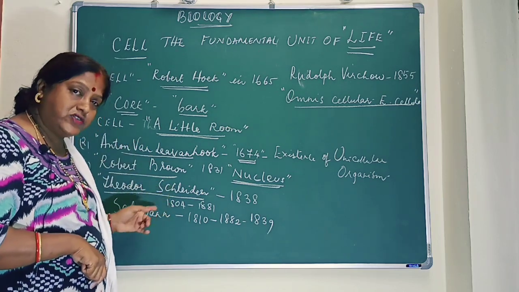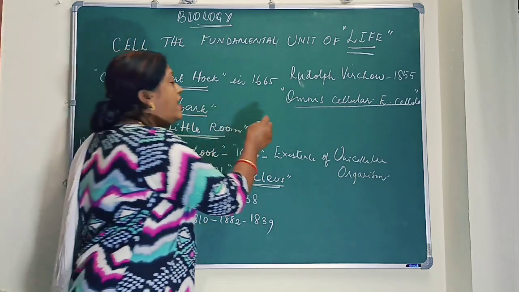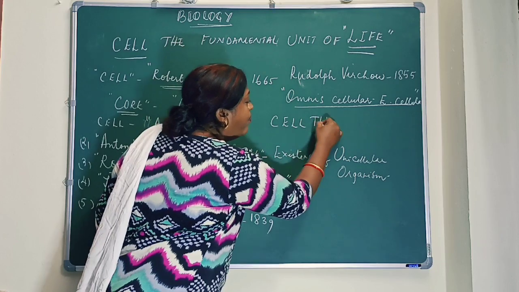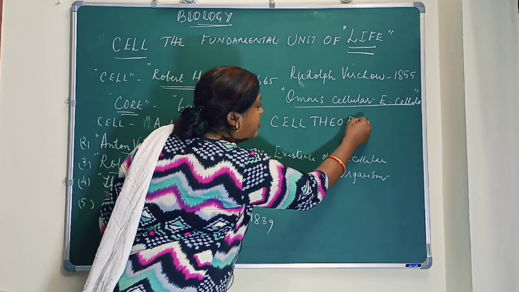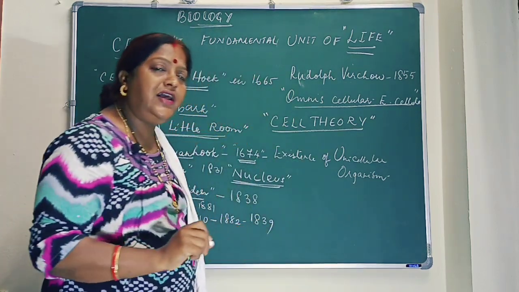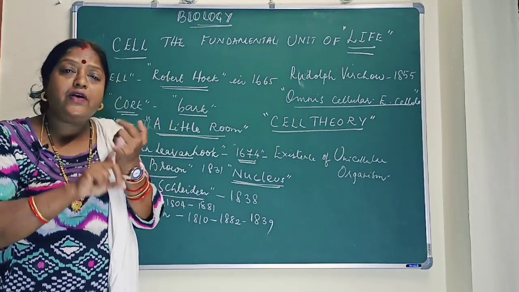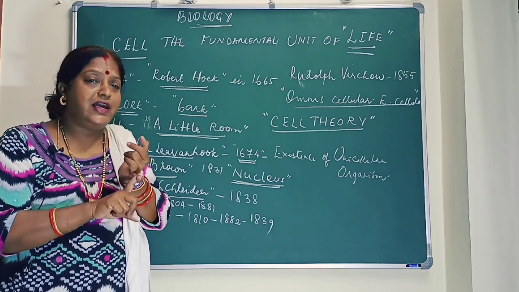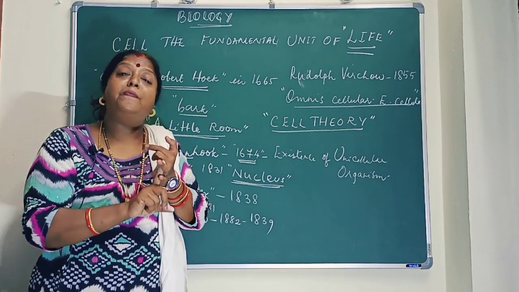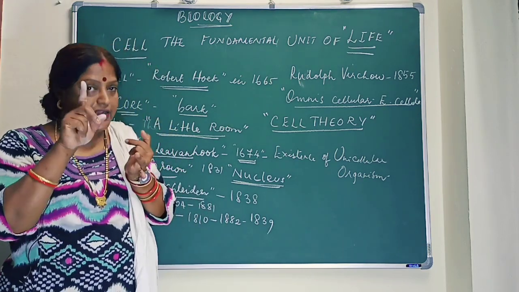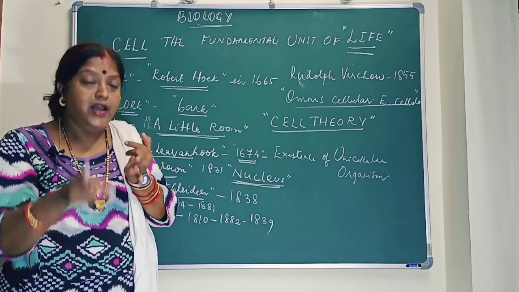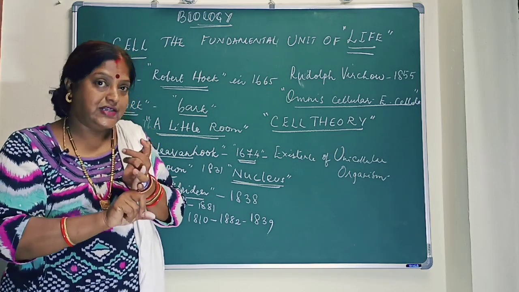Okay, so Schleiden and Schwann together put forward a cell theory, and that was called the modern form of cell theory. Okay, and there are 4 rules in the modern form of cell theory. That is, all living organisms are made up of cells and their products. Second one is all the cells exist from pre-existing cells. Okay, there is a cell, and that cell goes on dividing to form new cells. So cells are formed from pre-existing cells.